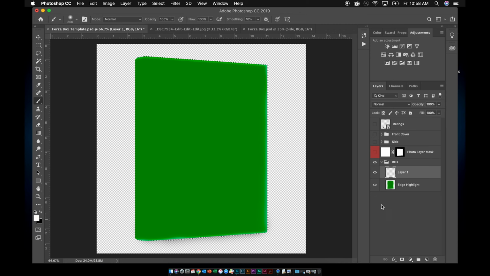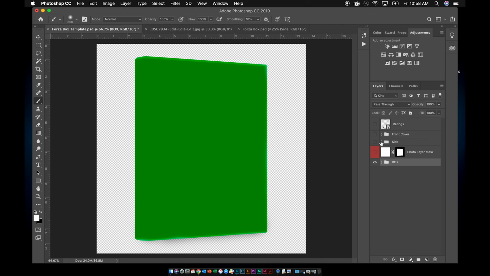If you get too much, like maybe I added too much there, you can go back with a layer mask, paint on the inside and get rid of some of that. Then you can take the opacity down to get it where you want it. So that's how I created that. Up here, we'll come back to this layer.